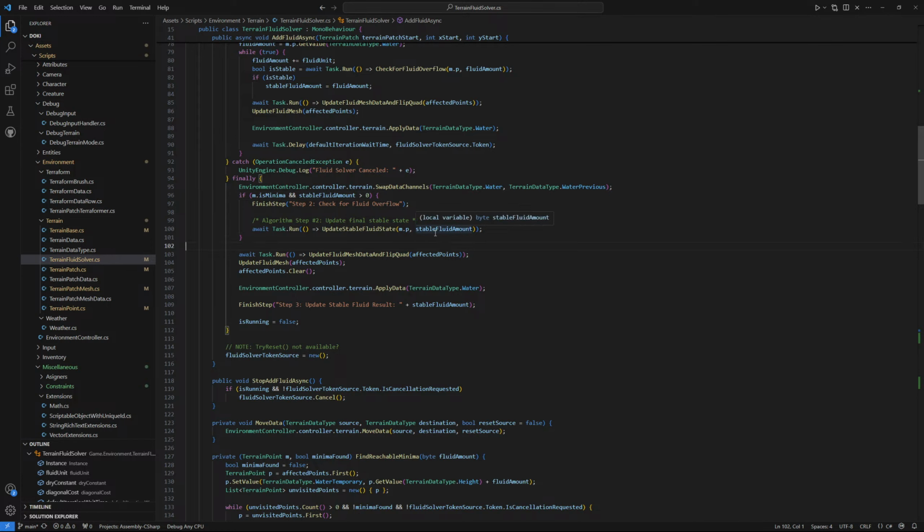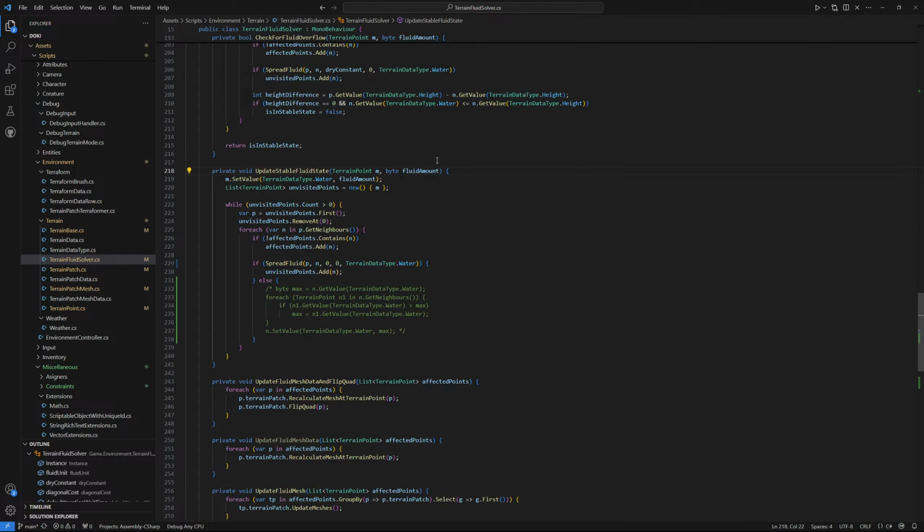We take whatever we have in water and put it in water previous. Okay. Update fluids, fluid amount, set value water fluid amount.